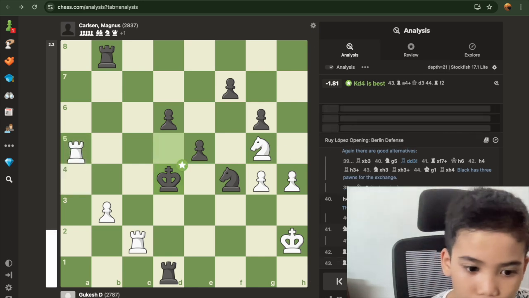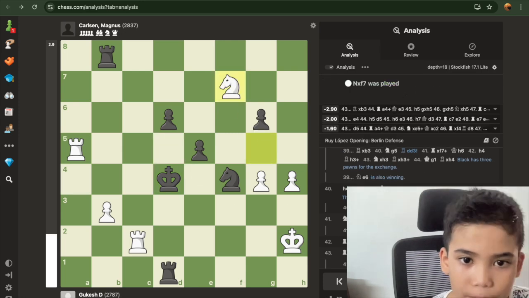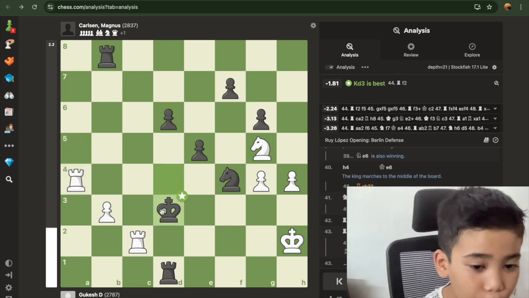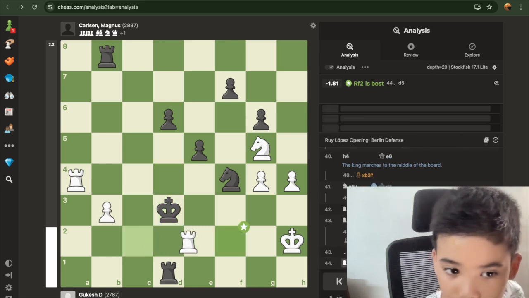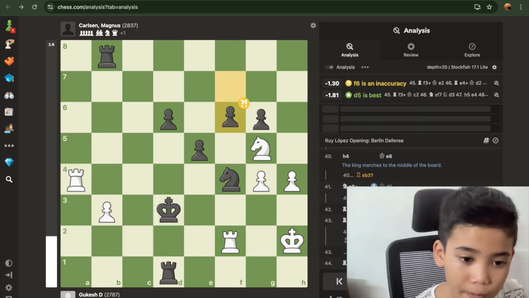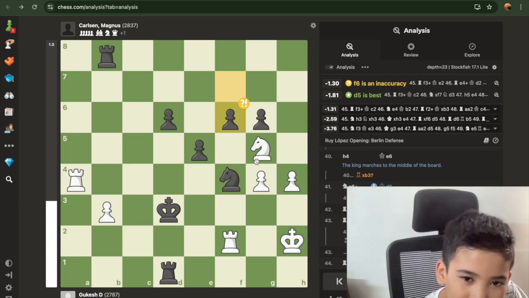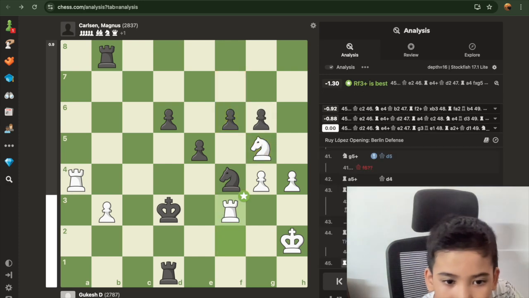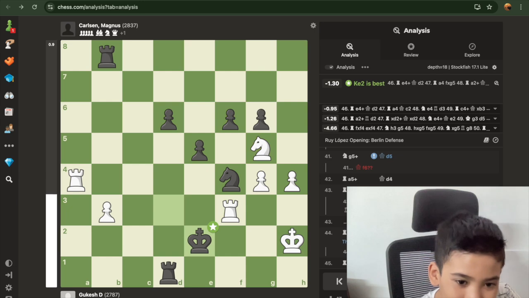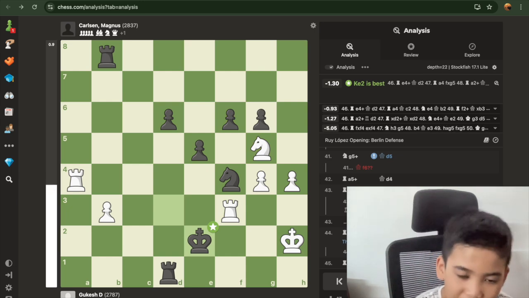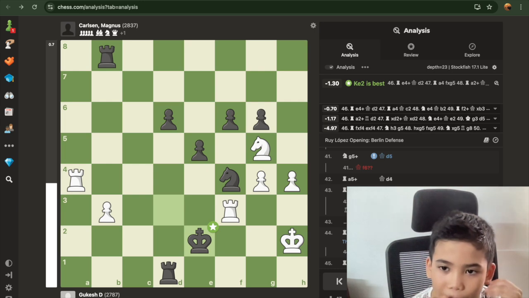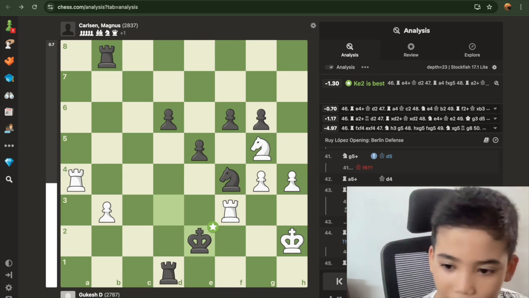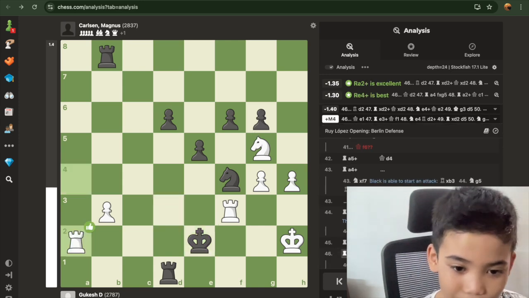But right now, Gukesh could just take this pawn. The king goes down to threaten and take this rook. The rook moves out of harm's way and pushes the pawn. You know, the knight could go here and then take this pawn at the next move. And checks the king. You know, usually in middle games or end games, if there's a better way, you always have to most likely find checks. That's the rules. Not really.